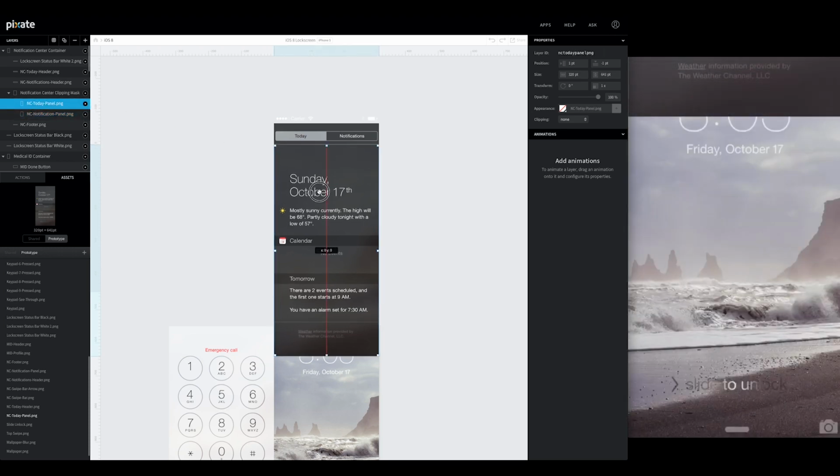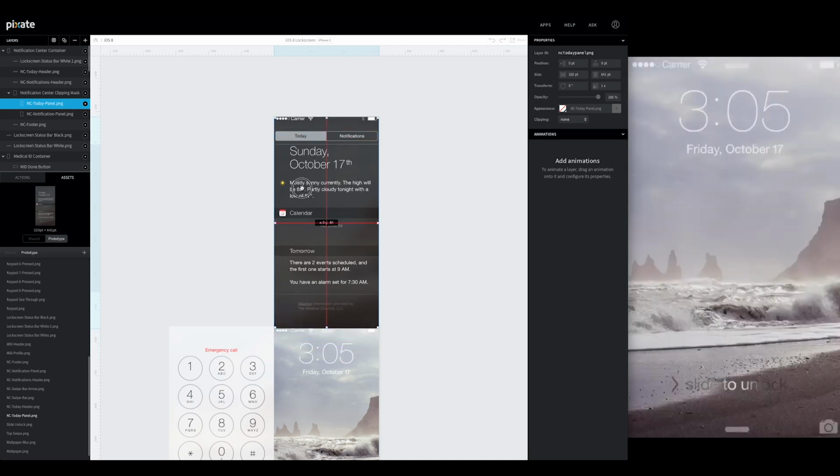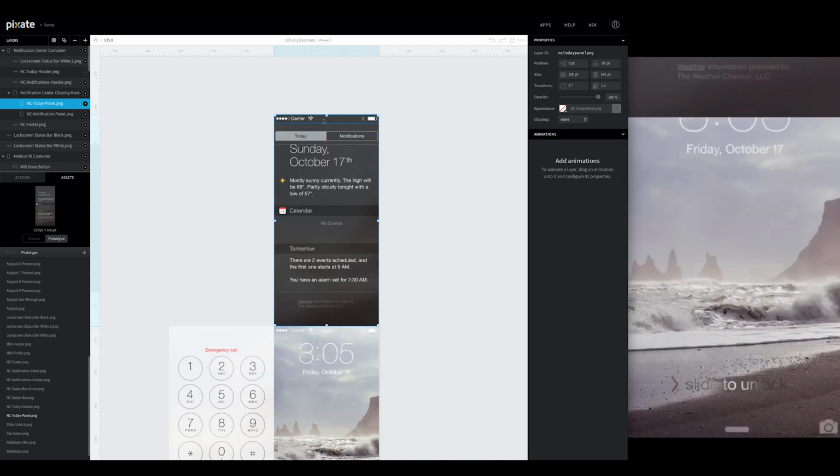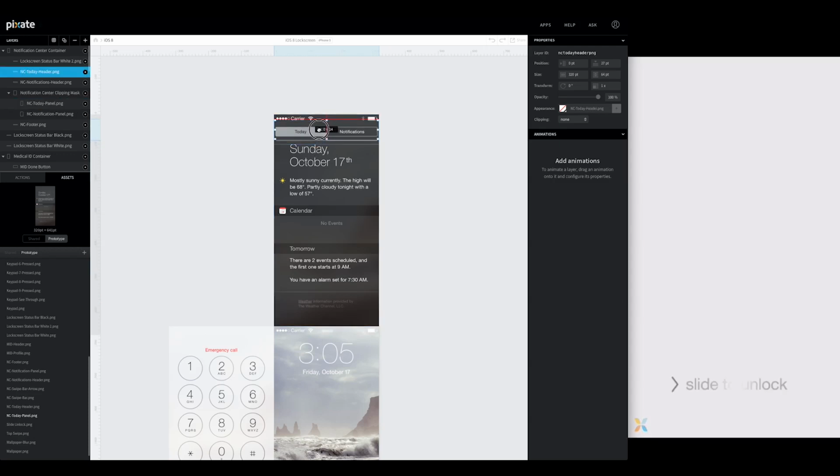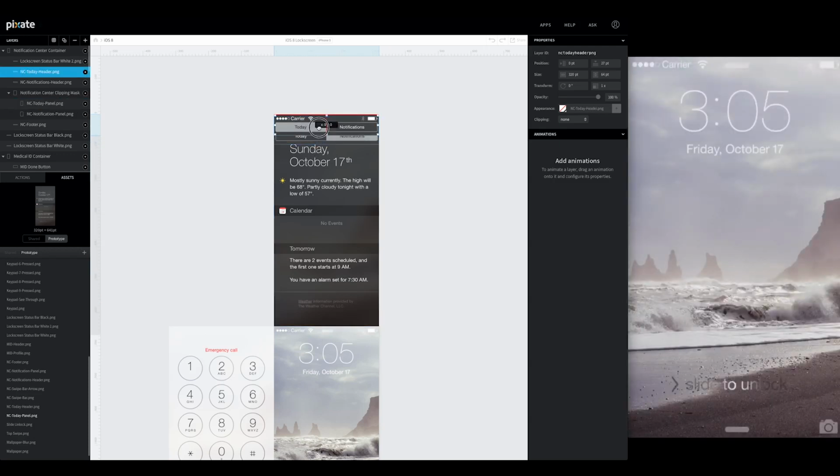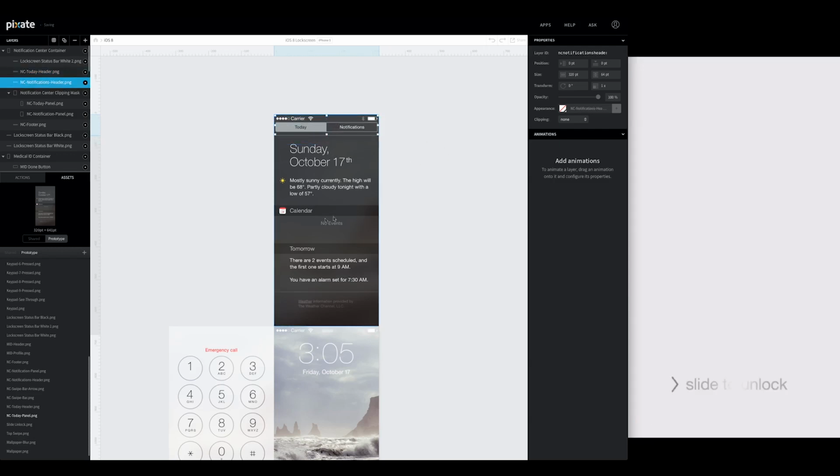And then our today panel is going to go right here, right at the top. We'll reposition our headers. Forgot that they have a top on them. So there we go. Now everything is perfectly in spot.